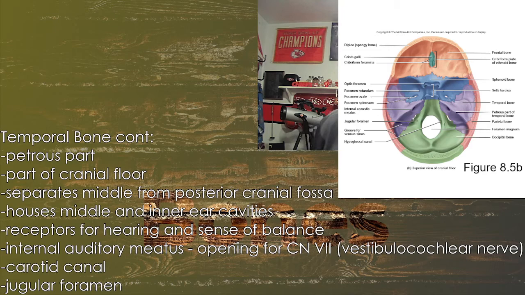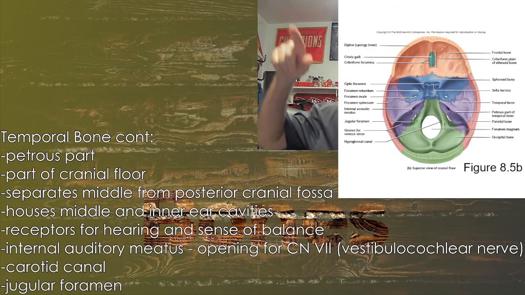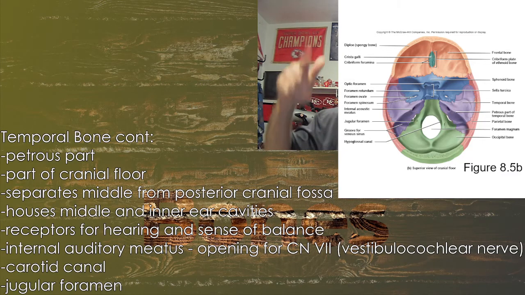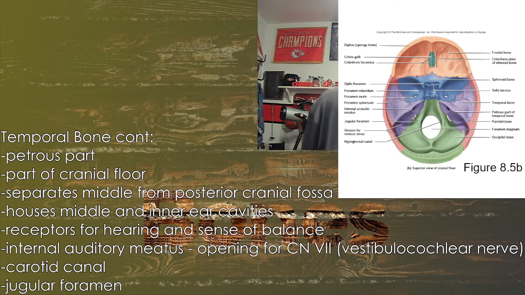All right, so a little bit more about the temporal part. It is a part of the cranial floor, as you can see. Not so much the side, but on the inside it does wrap up to help form some of those compartments where the brain sits. You can see that it goes inward and then back up to form a kind of wall. So it's almost a horseshoe type. What's up against the skull and what's up against the brain. And then there's the little valley that brings that back.